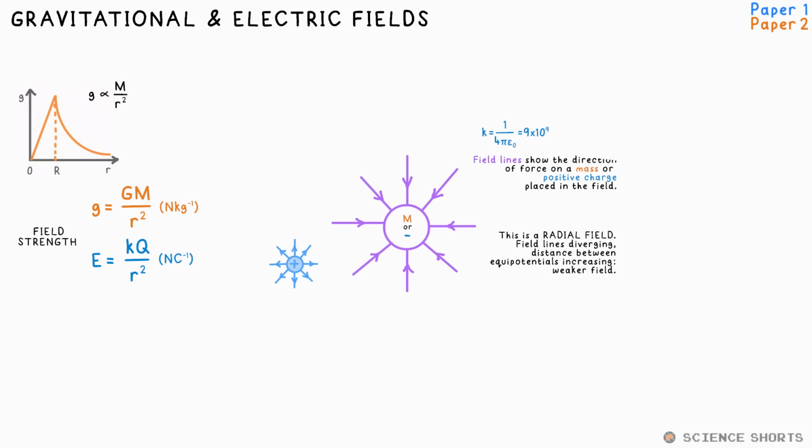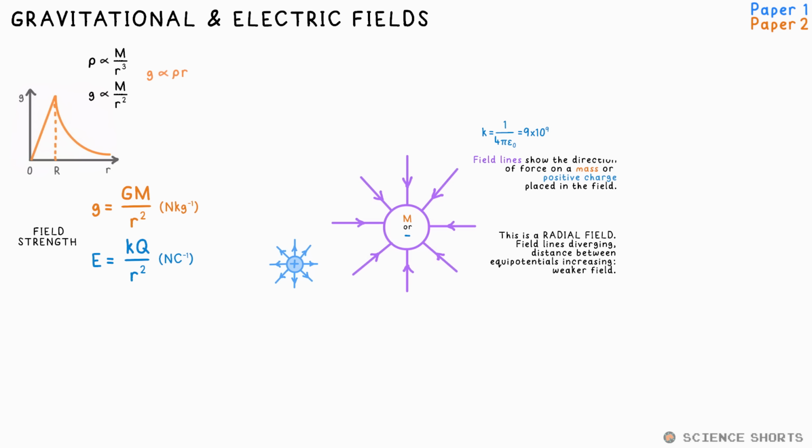We know g is proportional to m over r squared. Density, however, is proportional to m over r cubed, as it is equal to mass over volume. That means g is proportional to rho r. If rho is constant, which we're going to assume it is inside of our planet, g is just proportional to r, hence our linear relationship inside the planet. If you think about it, it makes sense because if you're at the center of the Earth, you'll be pulled in all directions equally, so there would be no overall field or force.